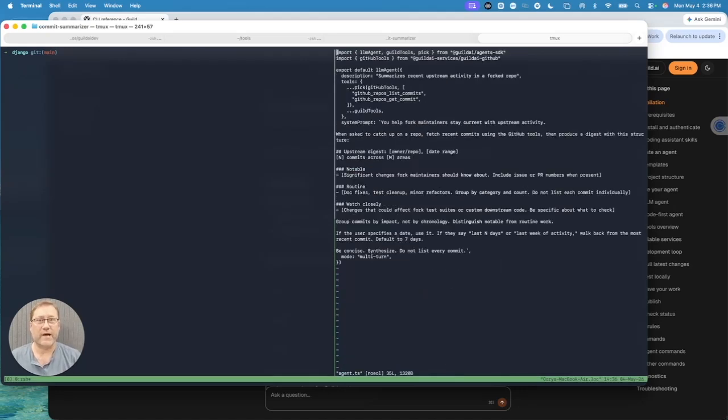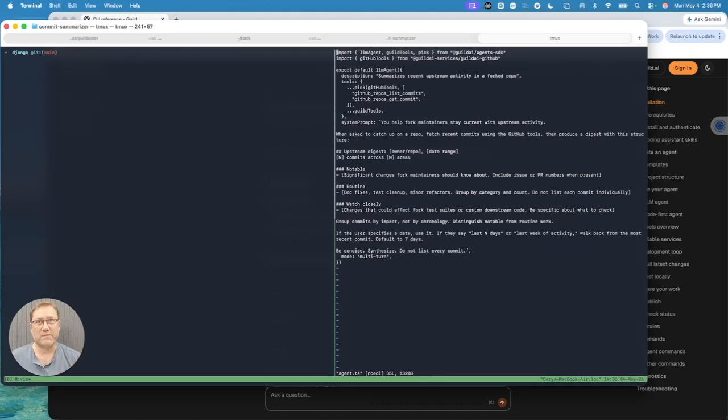But let's take a look at it and see what it's doing. So it loads the various NPM packages that are necessary. These are all being loaded from Guild.ai's repo. These are not public NPM packages. These are special just for Guild. You notice that in the GitHub tools, we're picking just list commits and git commit. We don't need all of the GitHub tools that are available. We just need those two. So those are the only two that we're going to load in this agent.